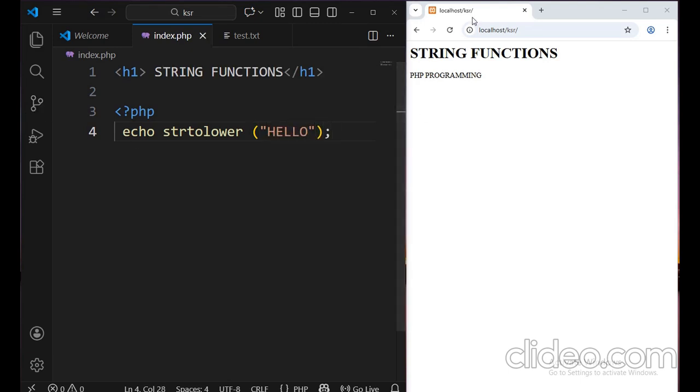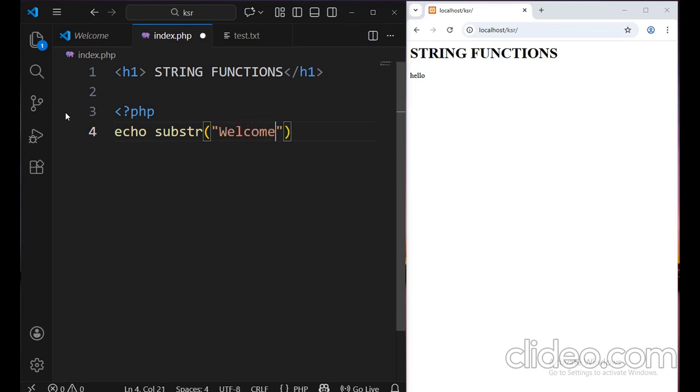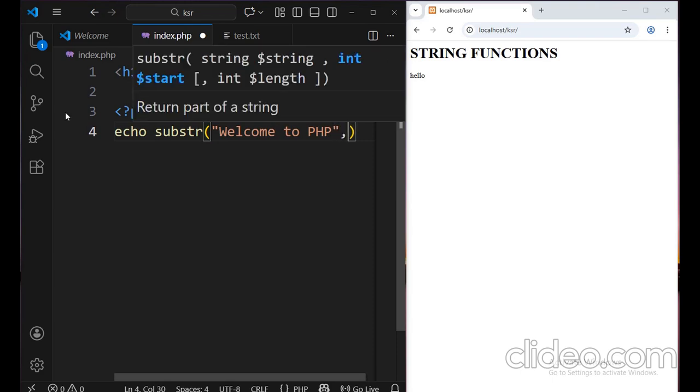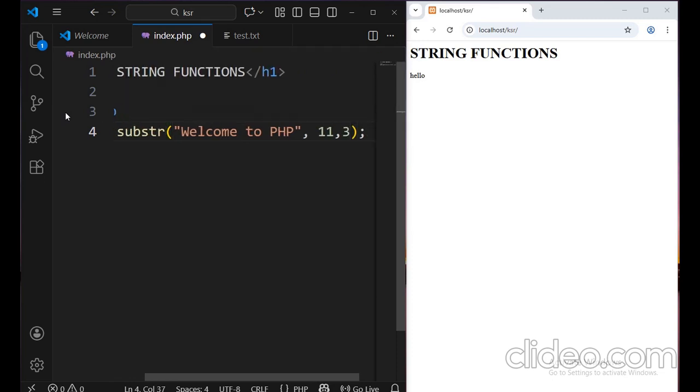Okay, yes. And coming to substring, substr, for example, echo substr welcome to PHP 11,3. Okay, yes, PHP.